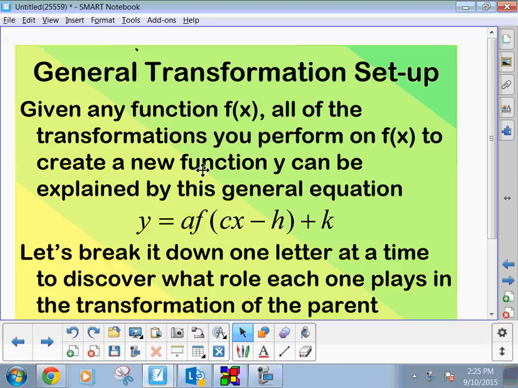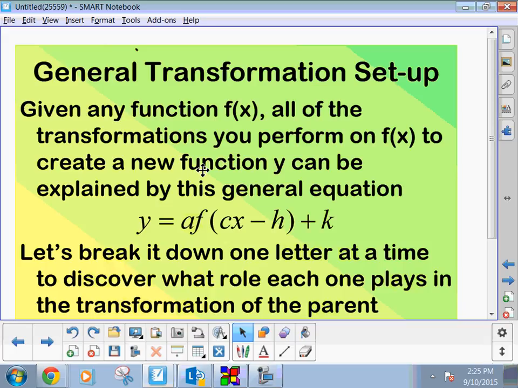You don't have to write it like that. Break down one letter at a time. What I will ask you all to do, well, let me explain how this came about, because some of y'all might be looking at it and might recognize the A, the C, the H, and the K, but are wondering about the rest, especially the F.